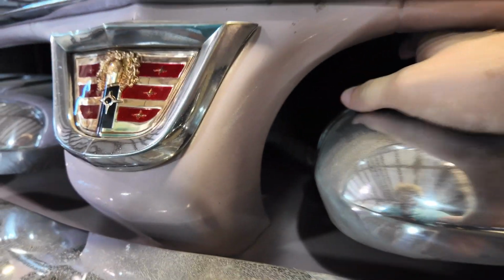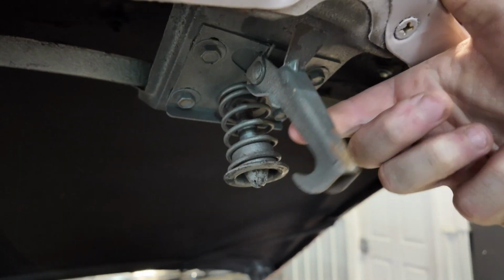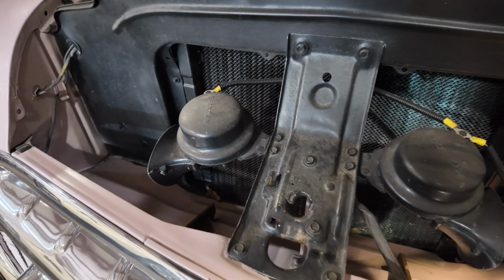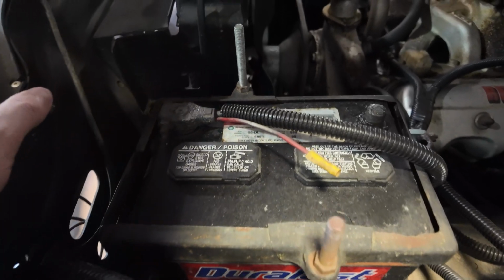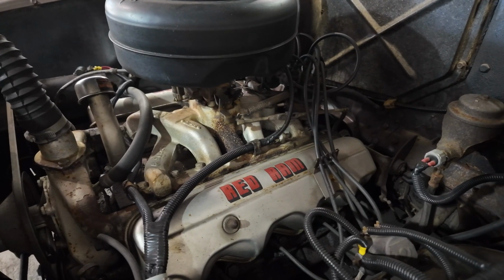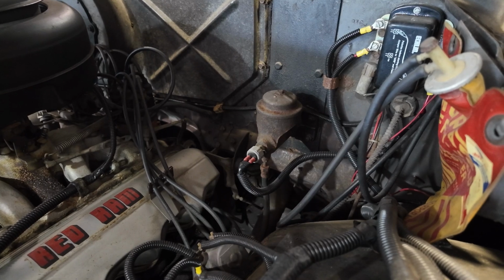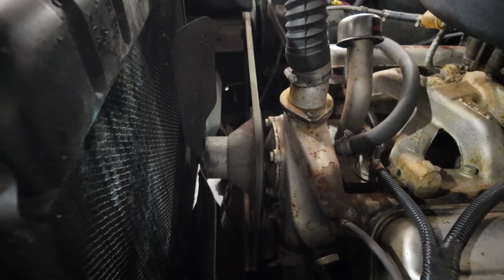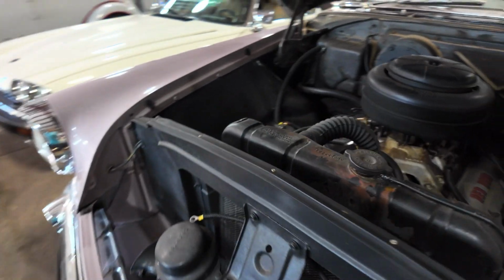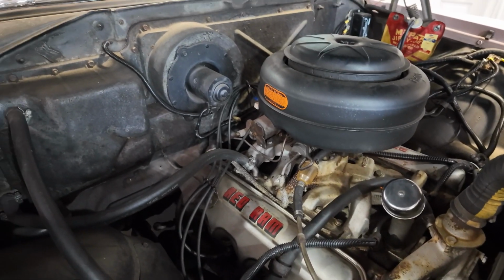Coming to the under the hood section. And you pull it towards you. Here's the secondary catch. Pull it towards you. All right, so under the hood, dual horns in the front. 12-volt battery system. This one's the red Ram, and it looks like the Poly. Single master cylinder, non-power assisted. This one's a single belt system with a generator. Heater there on the firewall.